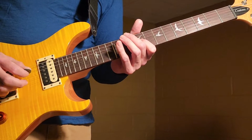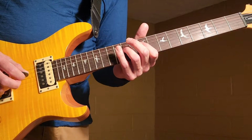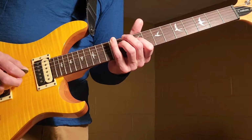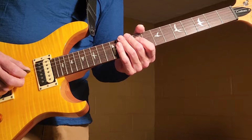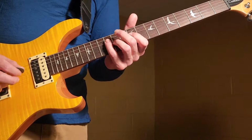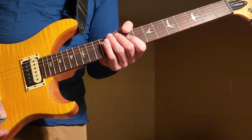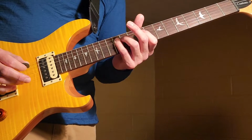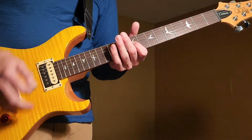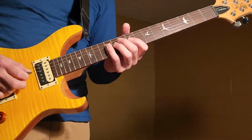So we have this, and then this one. So 11, 12, 11, 9, 11, 12 on the A, and end on the 9 on the D. You could really do a number of things there as long as you start in the right place and end in the right place. You could do some variation there. That's a piece of it that's pretty muddied, but I like the sound of that though. So this whole part together would be this.